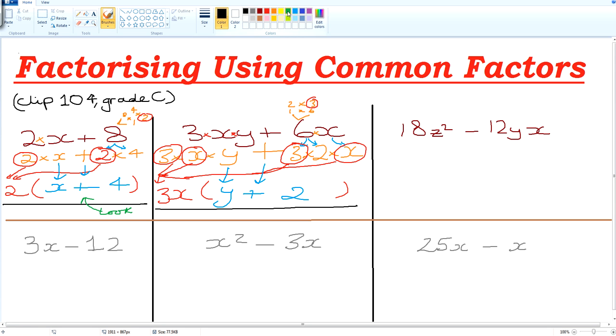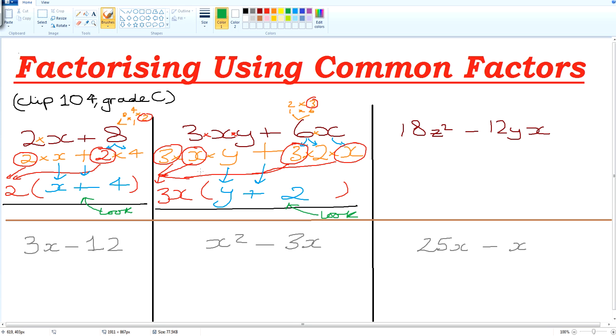Now, we look at the part in the bracket, y plus 2. We look at it and we ask the question, can we factorize that again? And the answer is absolutely not. So that means we can check the question is right by multiplying it. 3x times y is 3xy, tick. 3x times plus 2 is plus 6x, tick. So it does regenerate our original question. Right, are we happy so far?